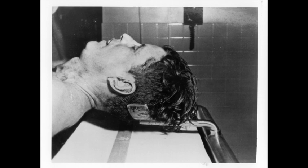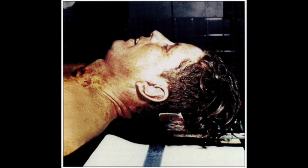I will state for the record that the first set of photos that Dr. Humes is looking at are in the series that are described in the November 10, 1966 inspection as, quote, left side of head and shoulders, and they are black and white photo numbers 1, 2, 3, and 4, and color photos numbers 29, 30, and 31. First question for you, Dr. Humes, are these the photos that you previously have identified as being autopsy photos of President Kennedy? Yes, sir.